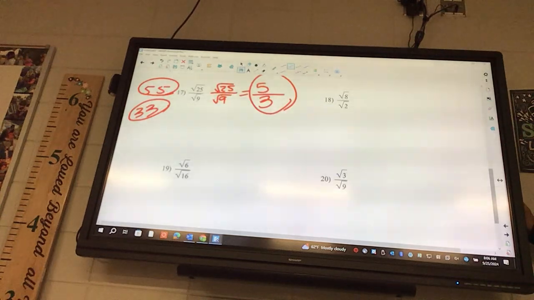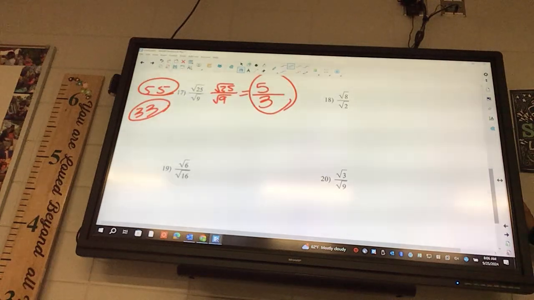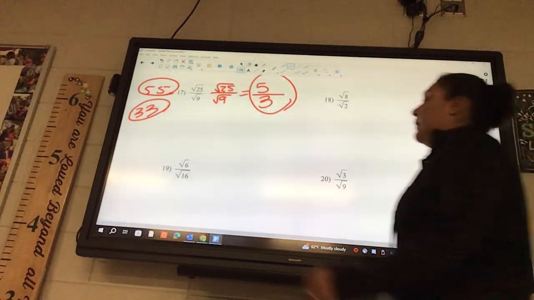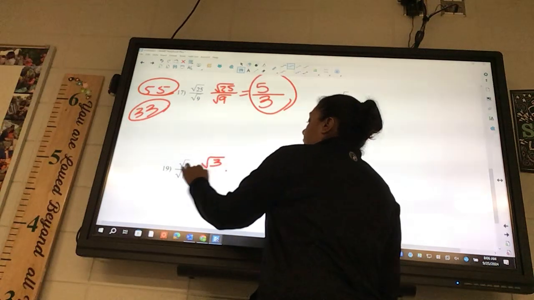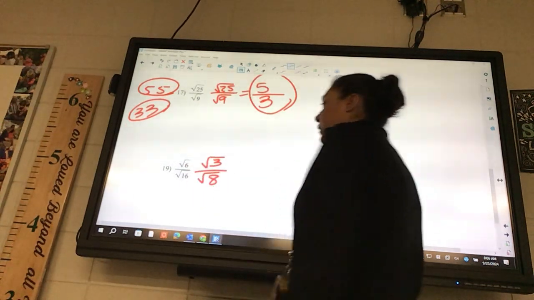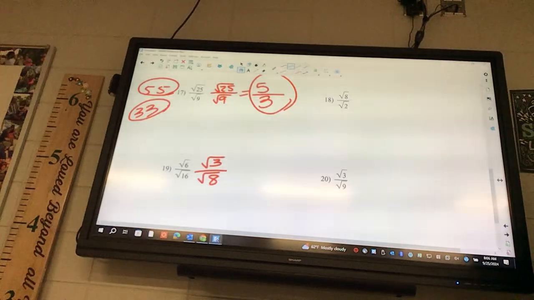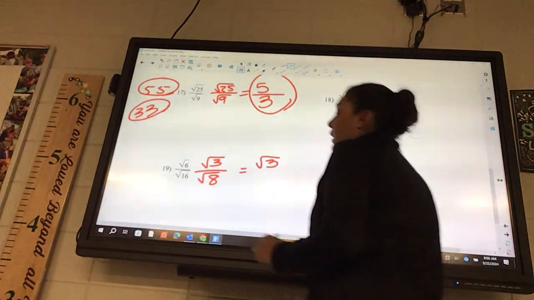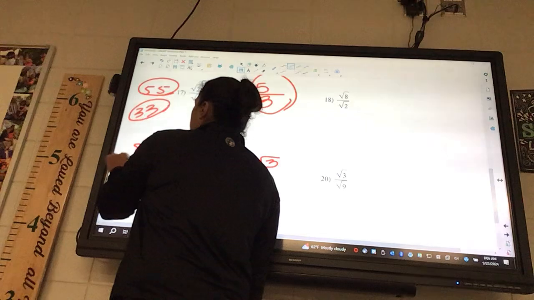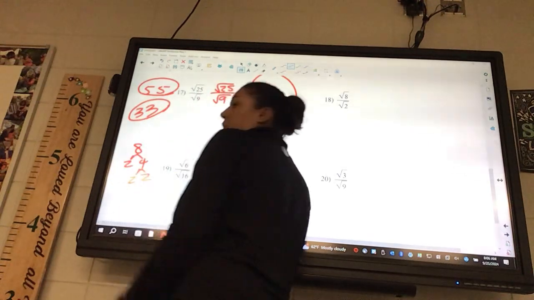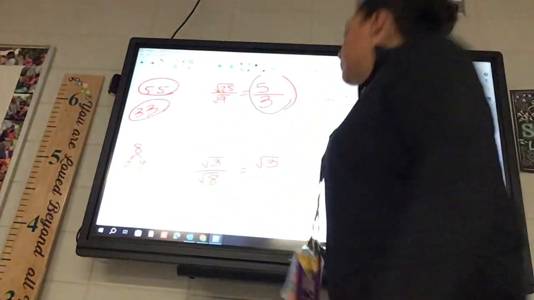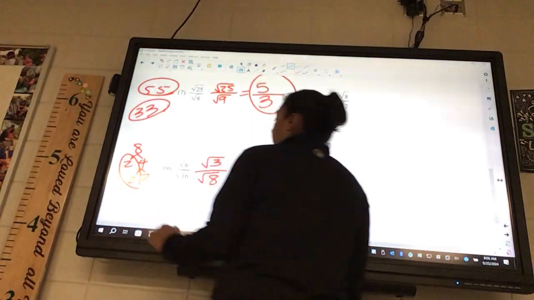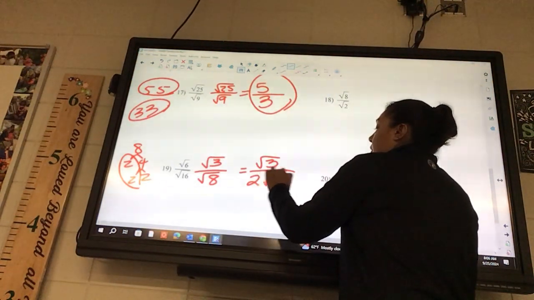Okay, and lastly, 6 over 16. 3 over 8? So it's going to be square root of 3 over square root of 8. Okay, well, square root of 3 is what? Square root of 3. Okay, it doesn't reduce, so this is still going to be there. Okay, 8 is going to be 2, 4, 2, 2. So who can go? One group of 2s, and then what? A 2 in the house. Okay, so it's going to look like that.